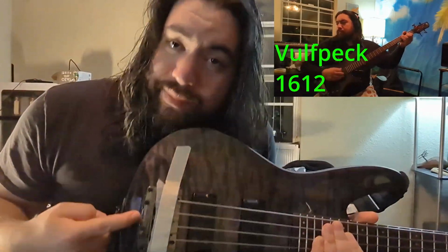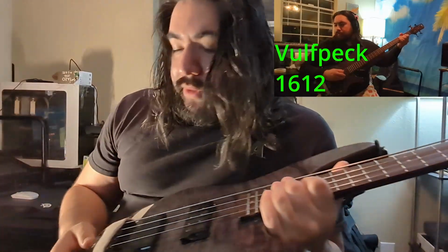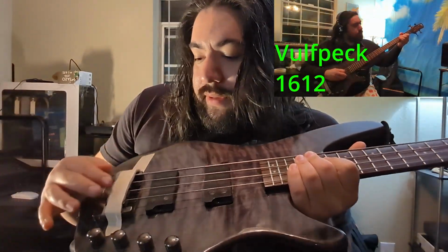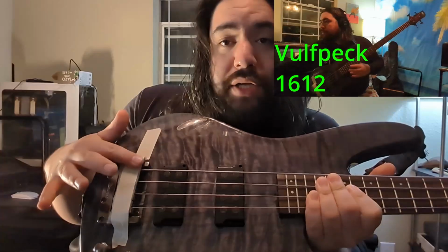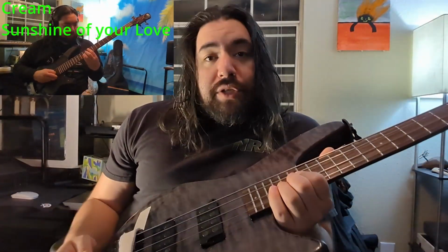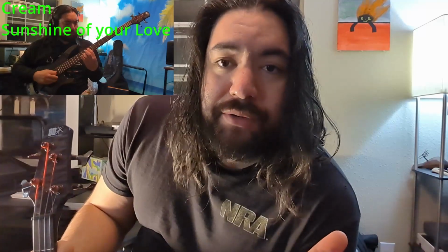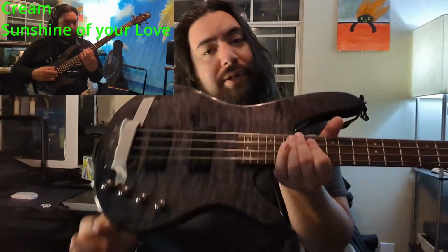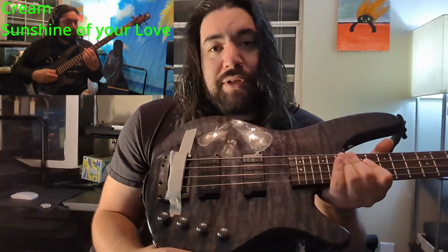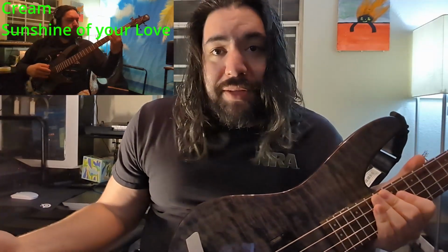Oh, what's this? That tape? Well, that's the secret ingredient. That's the sauce right there. This is a piece of felt that you just tape down on top of the bridge. She says it eliminates the overtones and the undertones when recording. She's a session player, and she said something along the lines of, for 25 cents you can have the best sound in town. Because that's all it costs to have a piece of felt on your bass. And looking at it, it makes quite a statement. This almost makes people underestimate you, and then they hear your tone and it's perfect. What's more fun than that?